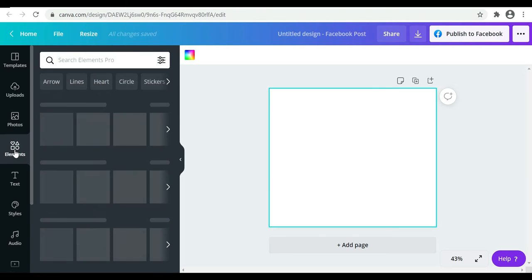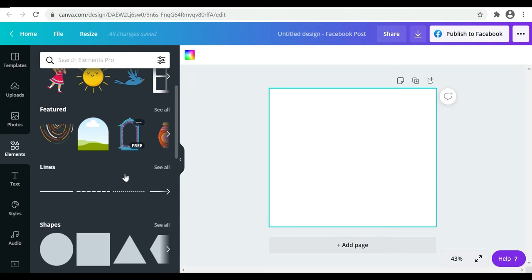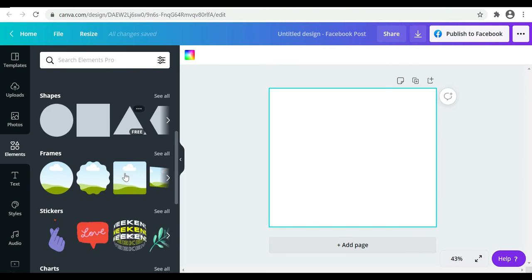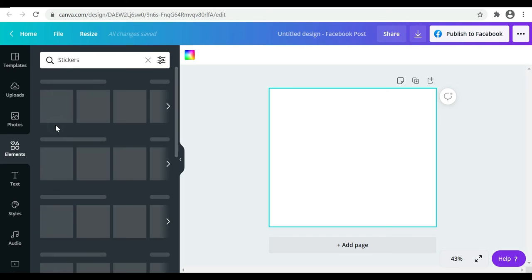So yeah, you also have the element section, guys, where you can get animated type text or elements. See a few of them here. So if you're creating an animated Facebook post, then you can come here and look at them.